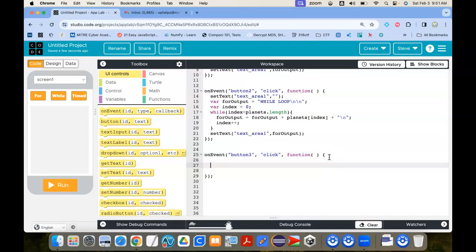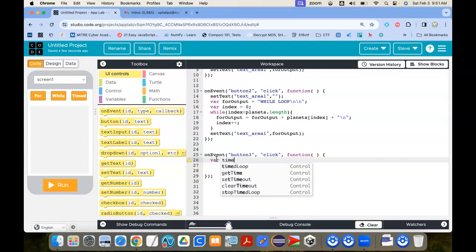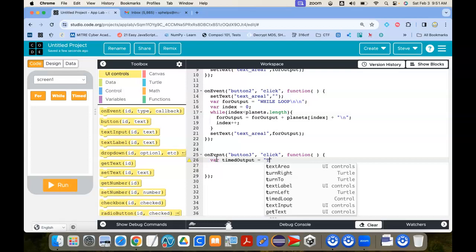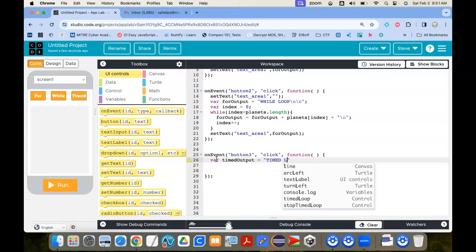And so I really want to do a lot of the same things that I did up here. So I want to create a variable, and I'll call this the timed output, and I will initially set it equal to timed loop.